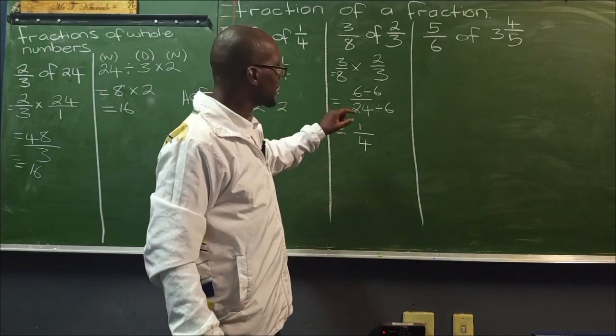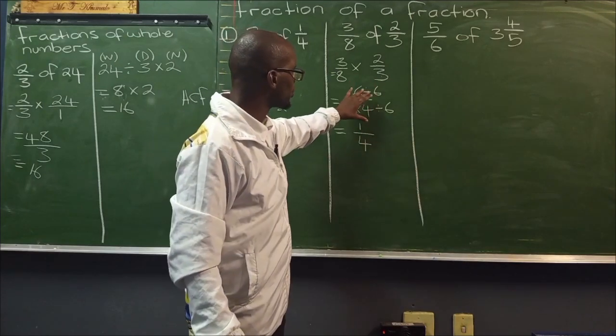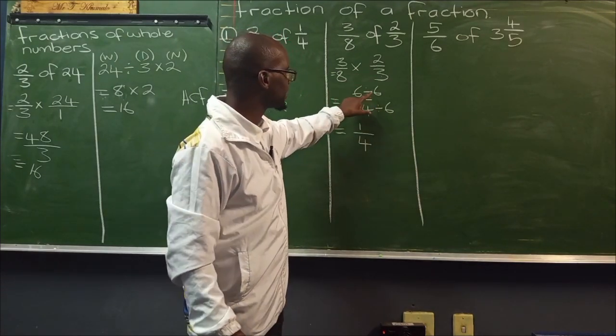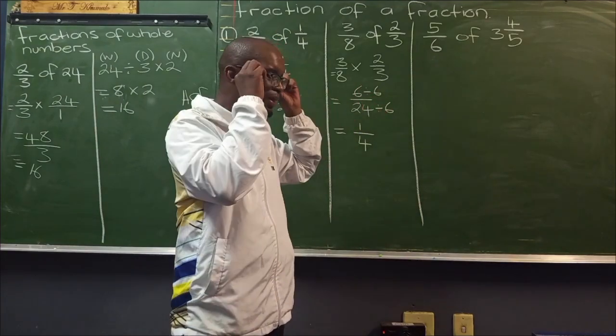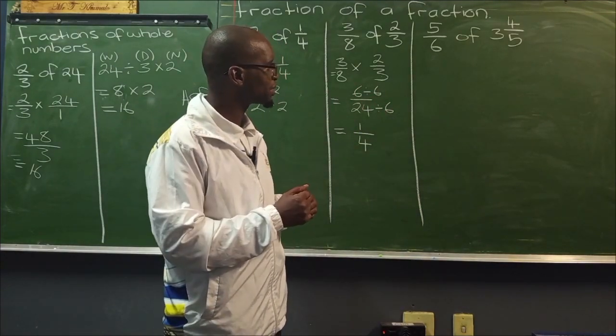Now again, it does not mean that because the numerator is 6 we divide by 6. It will not always work out this way. You just need to find the number that divides into both of them, and sometimes you can break that into small parts until you get to the correct answer.